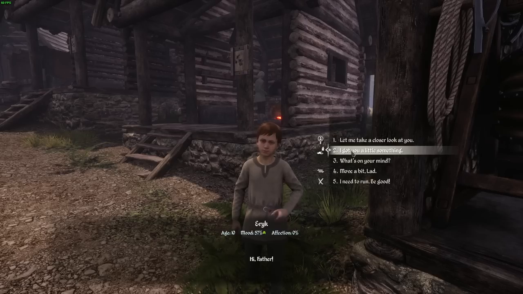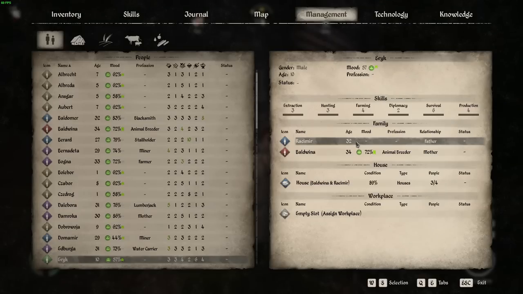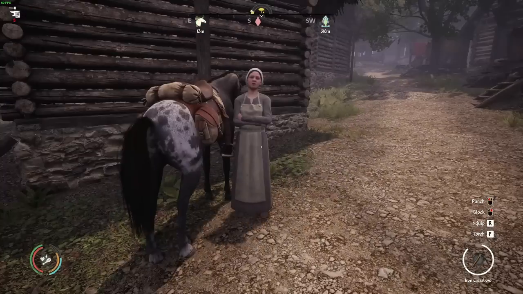Okay, now. Ooh, we got dynasty reputation for that. So his mood is increasing. Let me take a closer look at you. There's Eric. He's 10 years old. He's too old for the hair ceremony. And, you know, that's kind of a bummer, but whatever. I mean, it'll be fine.